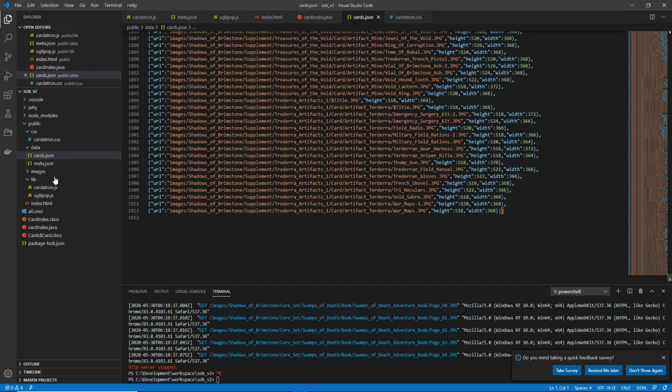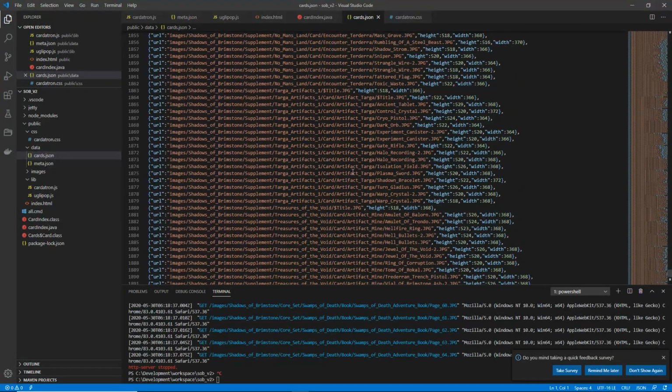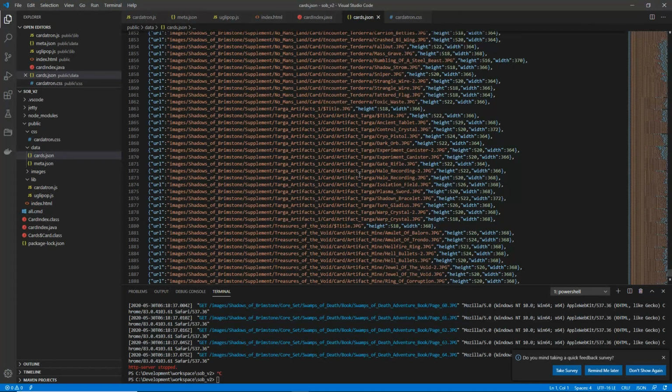You can set this up in a number of different ways. My particular directory structure is pretty detailed. It's less detailed than it was; I tried to back off the craziness that I was doing. For example, I have artifact Tradera. I tried to model it after the deck, so I have a Tradera artifact deck. Well, actually I don't at the moment, because I haven't opened my Tradera set. But I have Targa, artifacts. Anywhere I actually have a physical deck, I tried to mimic that in my directory structure.